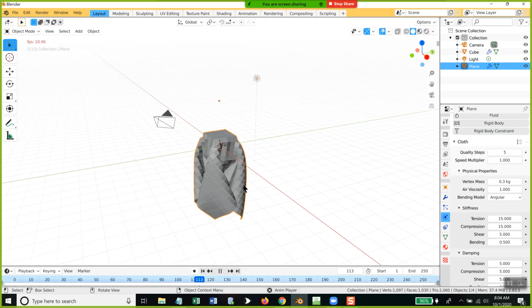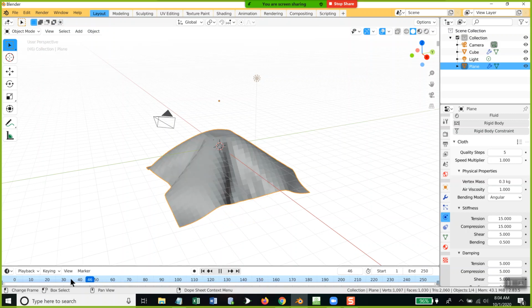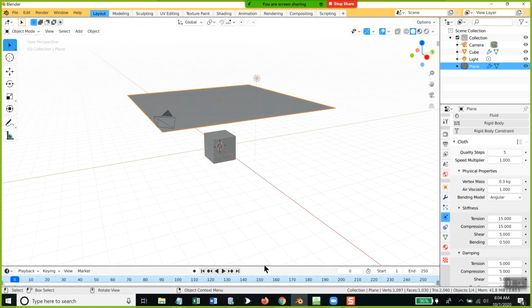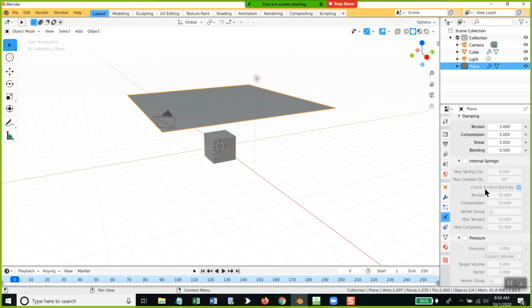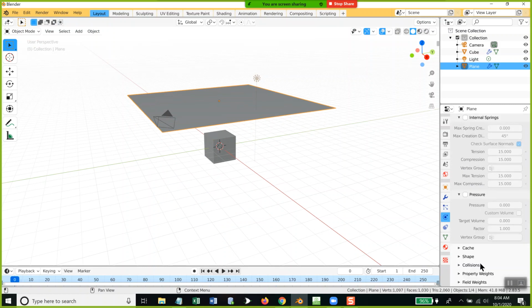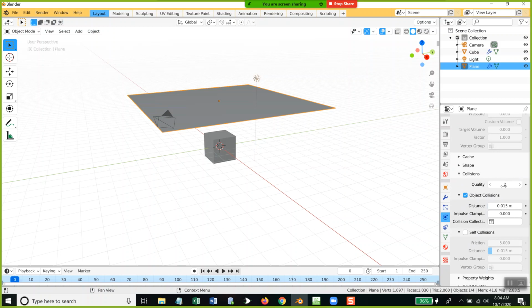Now, part of that is also how to handle collisions. Down here, you see there's collision quality.